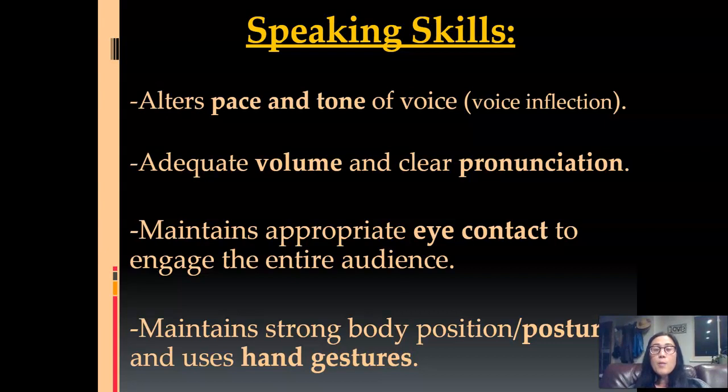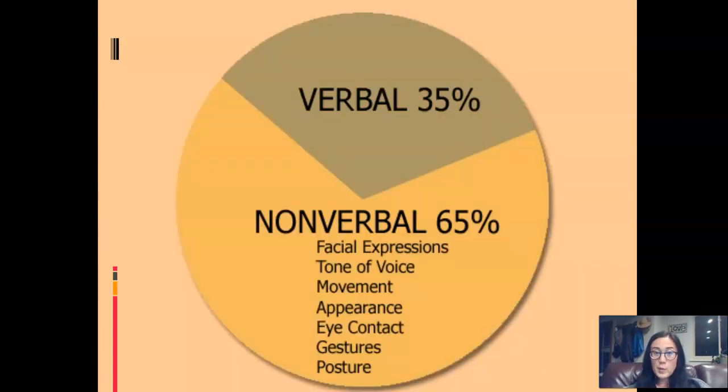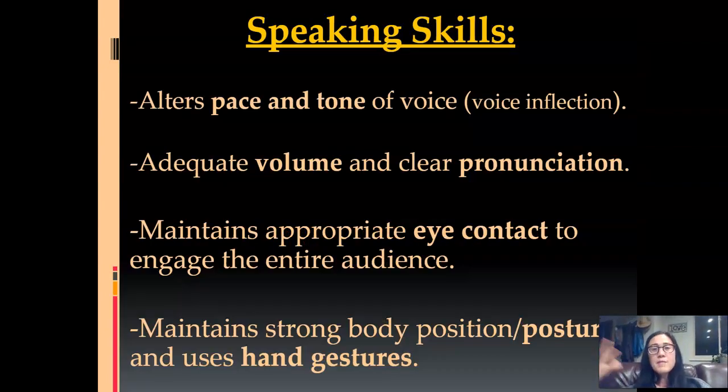Now, there are appropriate times where you should speed up your pace, slow down your pace, and then have a pretty moderate pace. Remember, I'm not saying you can never speed up your pace or never slow it down. There might be a reason why you're choosing to slow it down or speed it up. But you have to think about what's the purpose behind speeding it up right now. Is it going to make the verbal, remember we looked at this chart, the other 35% stick, right? If slowing my pace down for a part of that speech makes sense to the verbal part, then do that, right? So you have to think about the pacing, right? How am I pacing what I am saying?